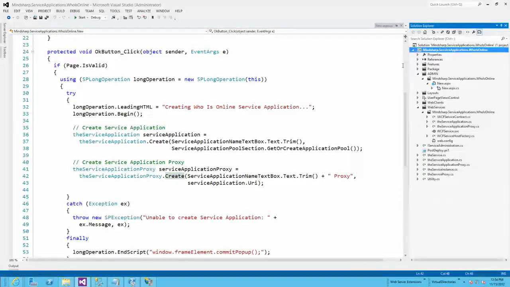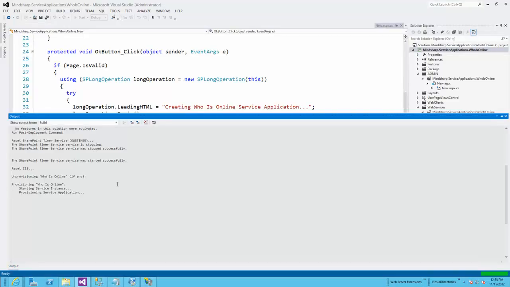So I'm going to go ahead and deploy this out. Now note, I'm not redeploying the web part. The web part's already been deployed, so it's already sitting out there. It's just waiting for me to have another service application. So I'm going to deploy this out so I can see that I have a new page, and I can work with that guy. Got to watch for the output. Takes a long time.